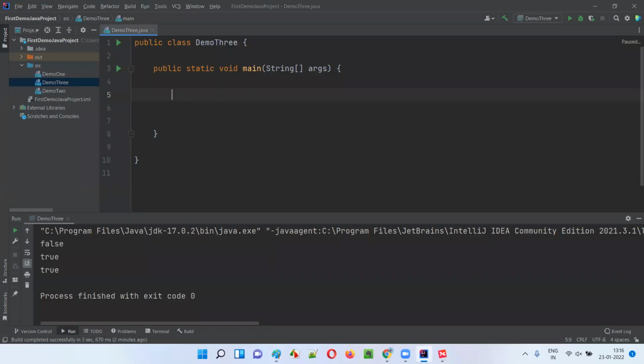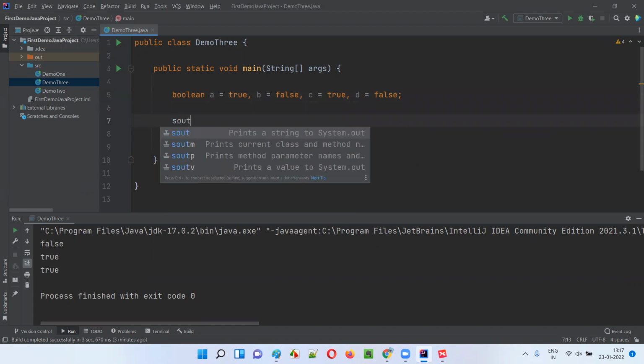I'll say boolean A is equal to true, comma, B is equal to false, comma, C is equal to true, comma, D is equal to false. Like this, four variables I'll create.